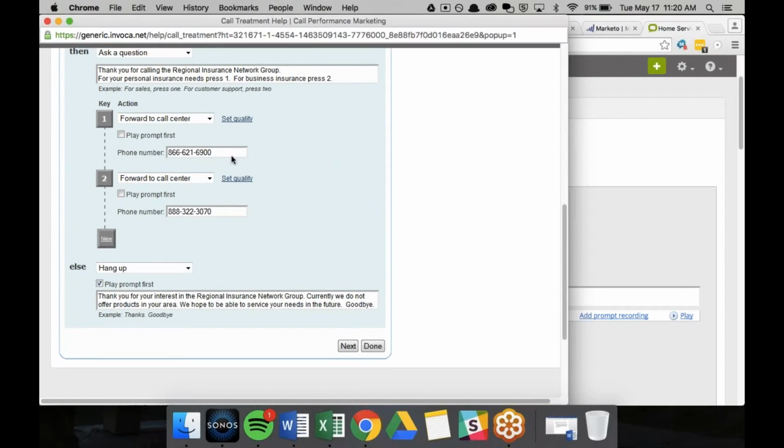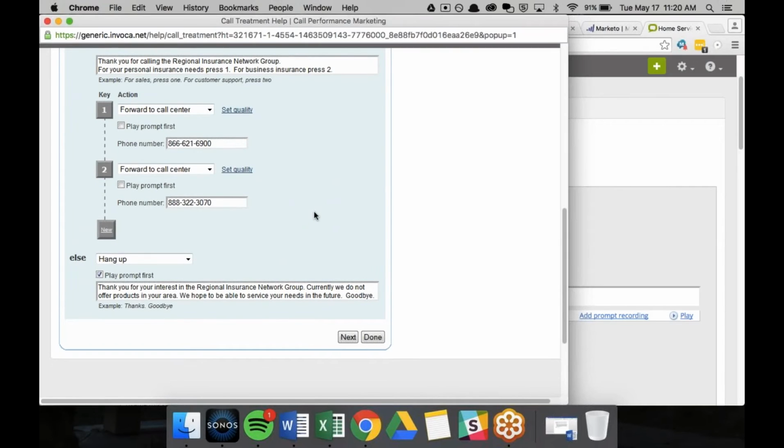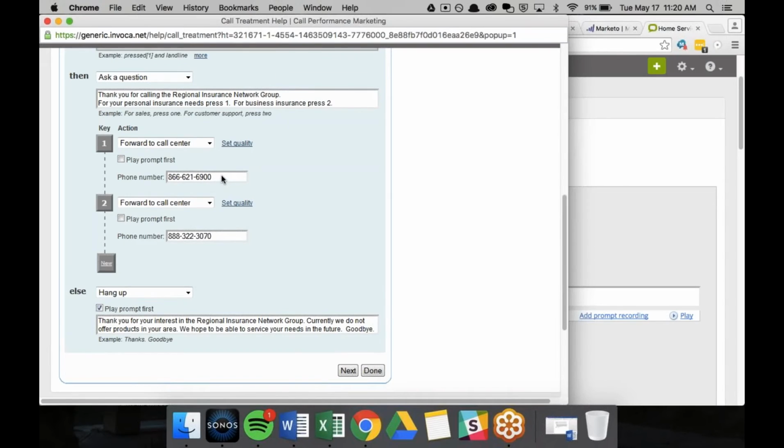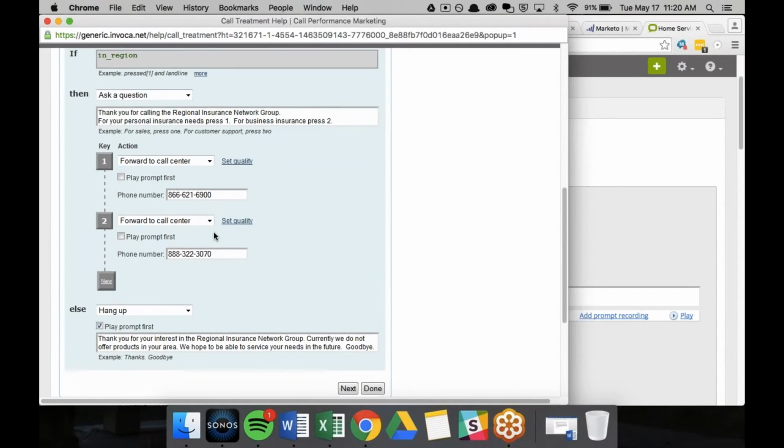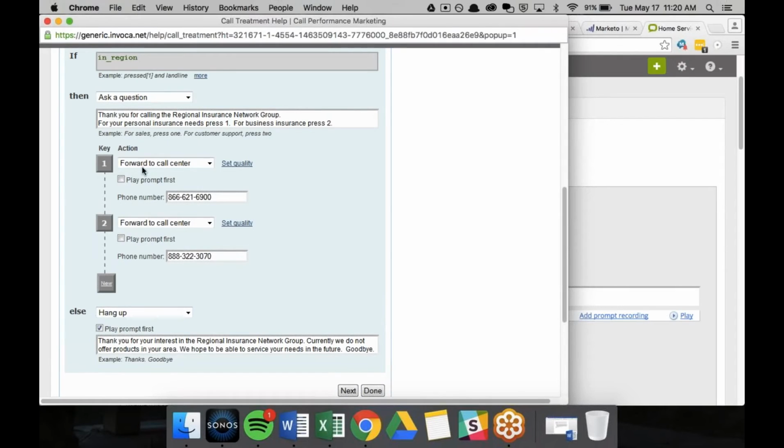You'll notice that these destination numbers are 2 different numbers, so that will ultimately route them to 2 different places. If they're going to the same place, you can put the same number in both fields, but you'll still be able to mine, like we were talking about with analytics and reporting, that their interest was for personal insurance needs versus business insurance needs.